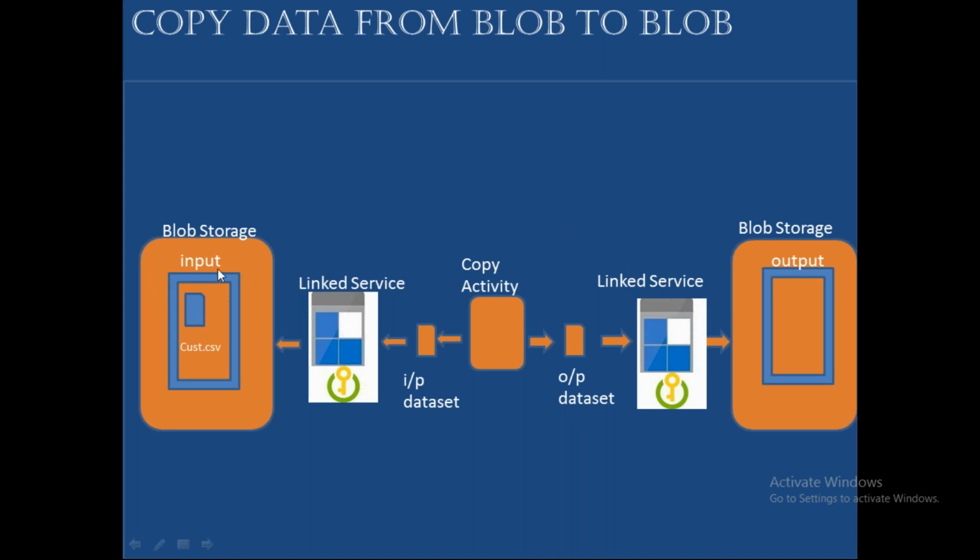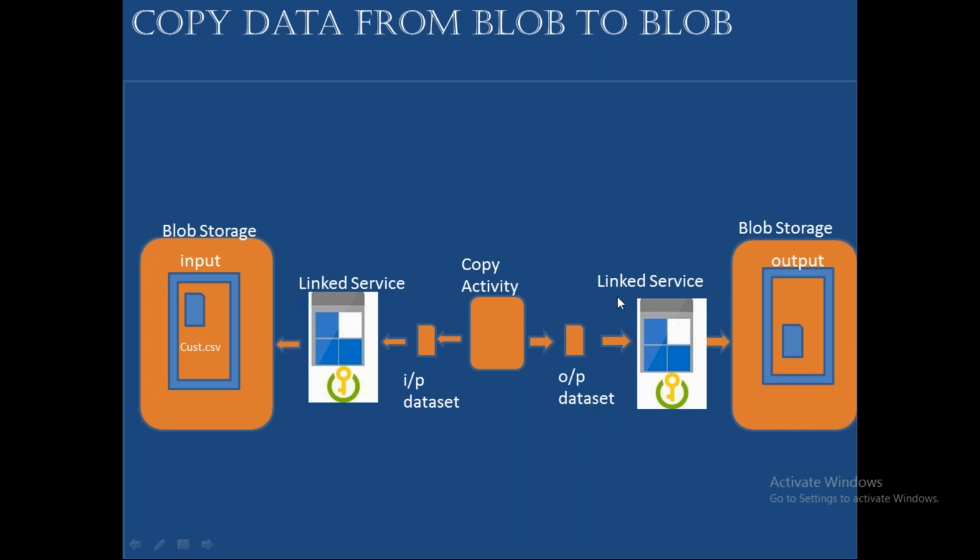This input dataset will point to the input folder. This output dataset will point to the output folder. But the two linked services are nothing but one only. One time I will create it, and I will use the same thing in both places. I will show you how you can use this single linked service in both places while creating the input dataset and the output dataset.